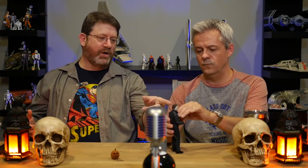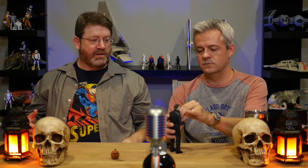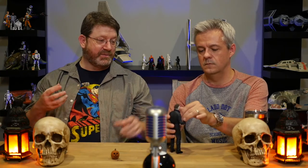This is NECA. A+ NECA. Ultimate Michael Myers, I think they call it. You know what? And it is, because they did the exact same thing they did with Jason's legs. And, I mean, it really is, man. Yep. And they did a great job with the mask. It comes with two sets, maybe three sets of hands, two heads. One has the eyes black, and on the other you can see the eyes. Because that's one of the things with Michael.